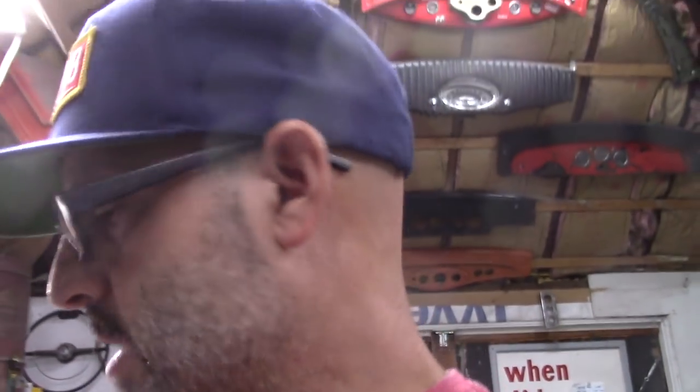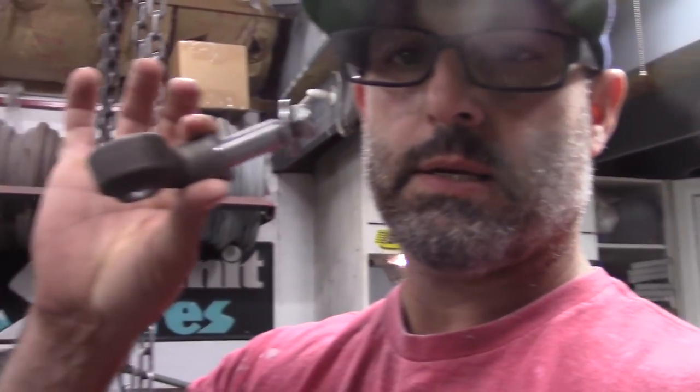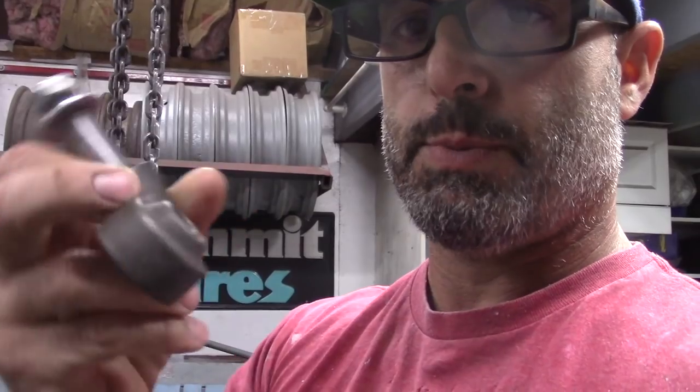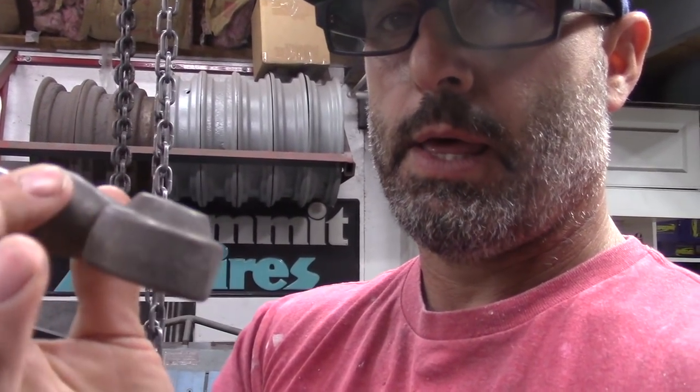Today's episode, I am going to be working on the lower shock mounts. I'm going to modify a set of shock mounts that most guys typically run on the front of their cars, which is this. You guys have all seen these. Everyone runs them on the front. They would go this way. This surface here would sit up inside where the wishbone mounts to the front axle. So I'm going to be removing that.